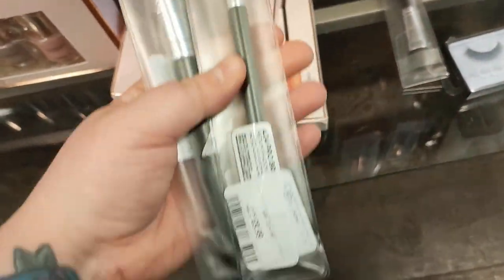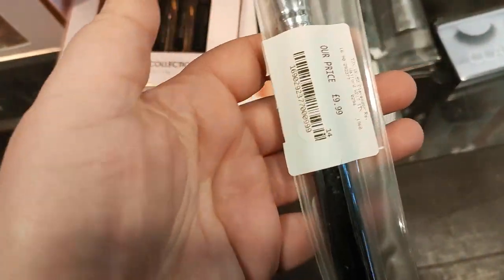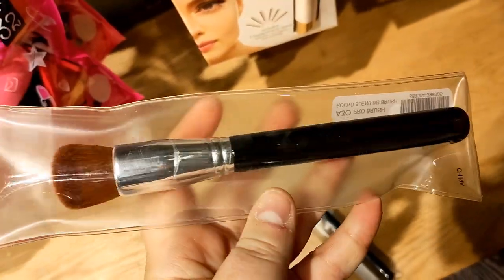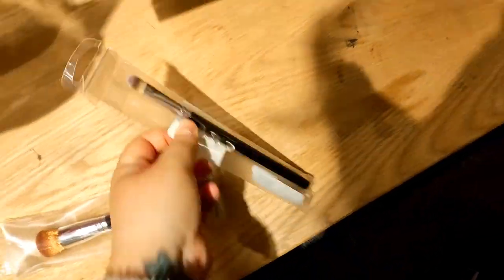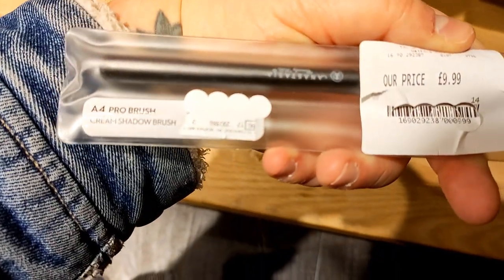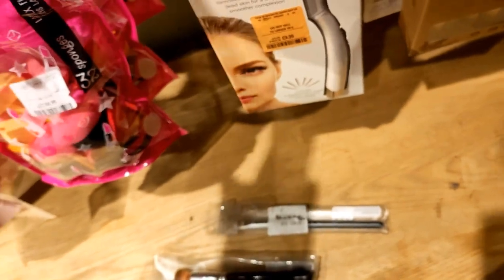There was so much Anastasia Beverly Hills in terms of brushes — I found absolutely loads. My battery died the first time I found them in the Bigg Market store, but I went back and found more. We've got face brushes, blending brushes — all around about £9.99, with some obviously at £15. Big savings because her brushes are expensive, and they're very good quality. I got one in 2012 and it's still holding up — though the spoolie end has broken off.